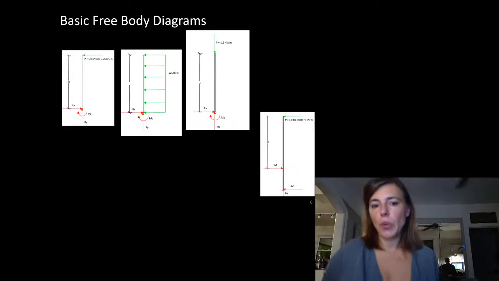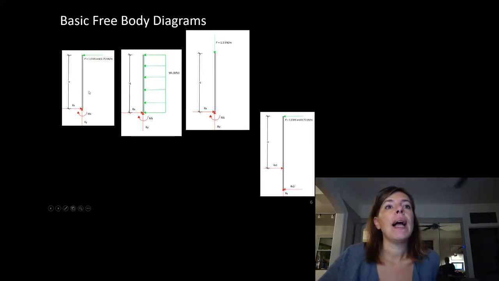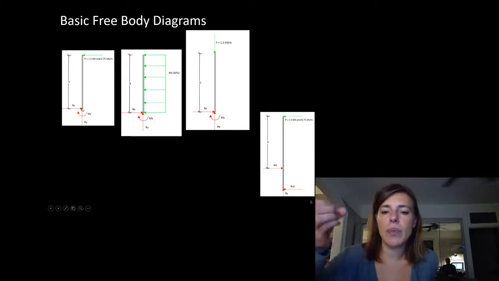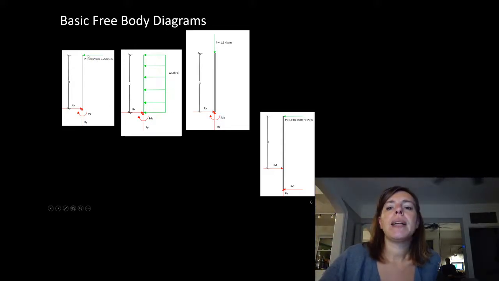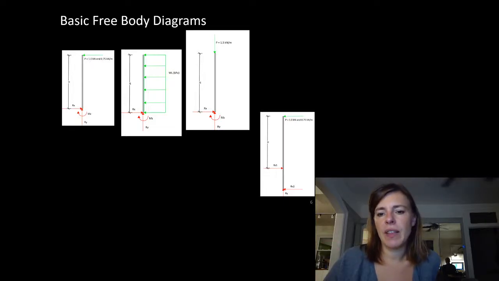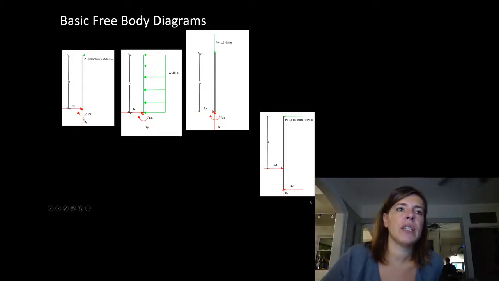So I just wanted to show you a few free body diagrams that we would see for a stair. So here is a guard with a height. And this is pretty standard. You'd see this for glass guards, ones with pickets that have just a base plate anchored down into the ground. I didn't draw every single version of every single load case, but I just wanted to show you that this would be the 1 kilonewton point load, or the 0.75 kilonewtons per meter, or the 0.5, the 0.375 going in the other direction.